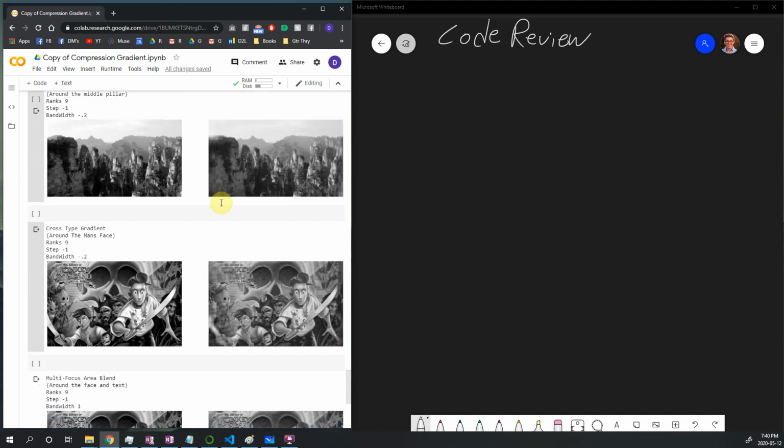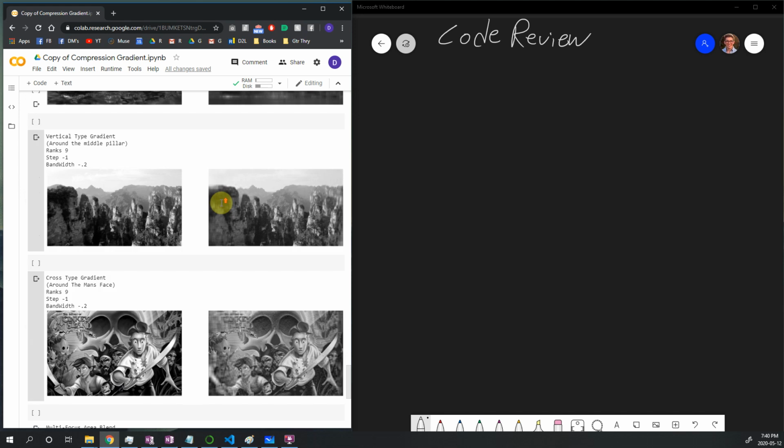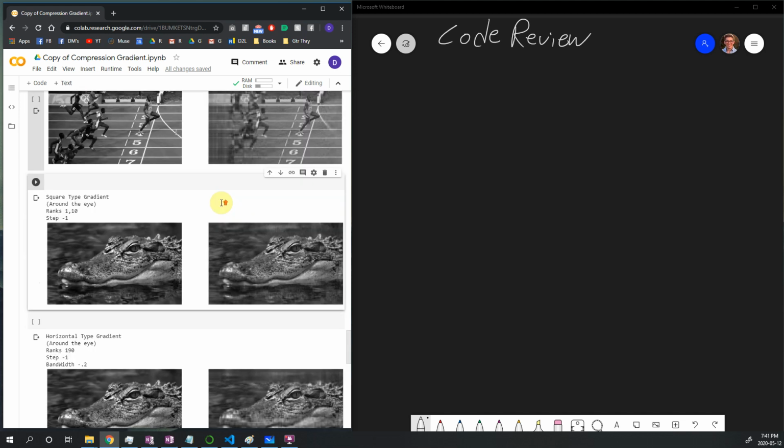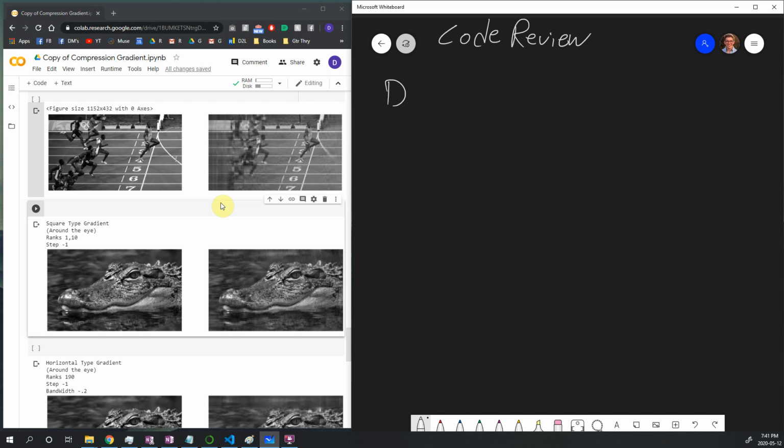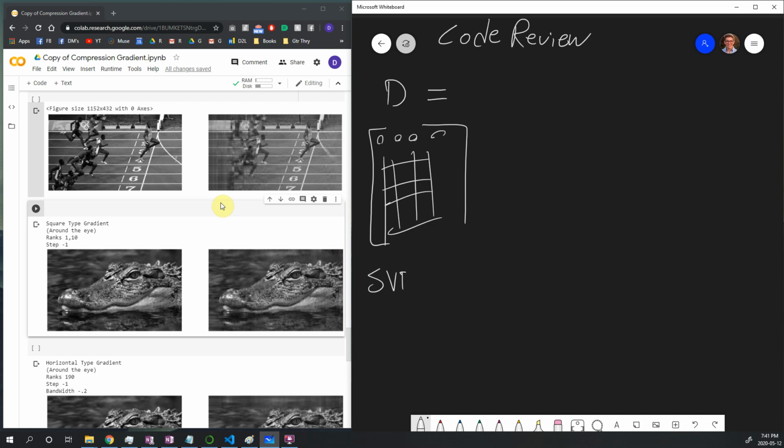Before I do anything else, I'll make a cursory introduction of the singular value decomposition method, which is the method used to compress the image. The singular value decomposition method is a means by which you can have some data matrix, let's say data matrix D, which has all these elements, and by the following method you can decompose that into three matrices.